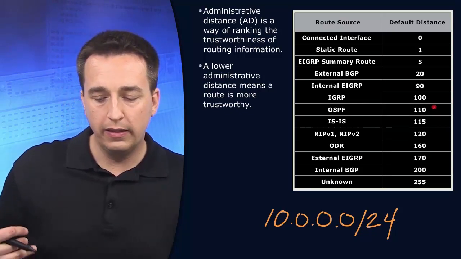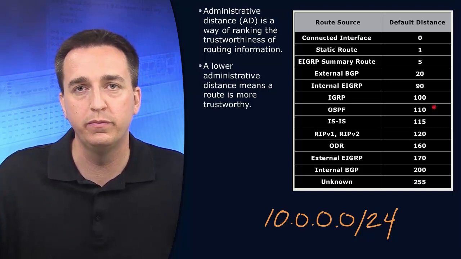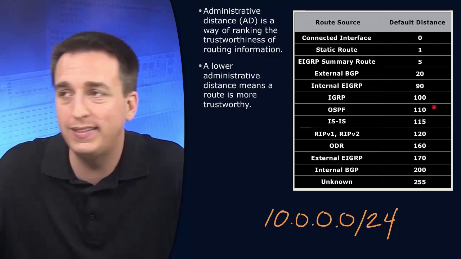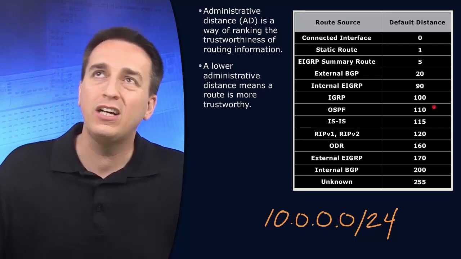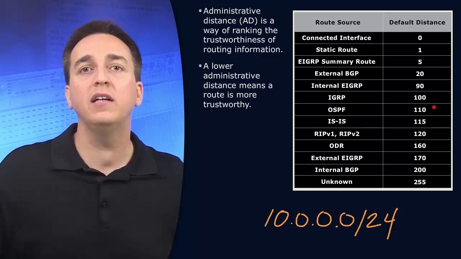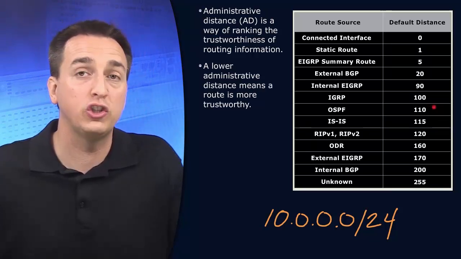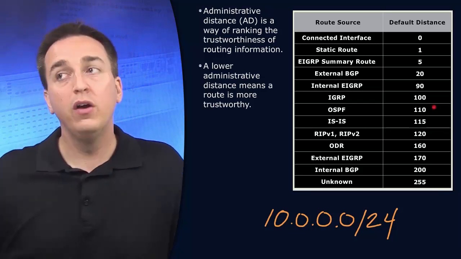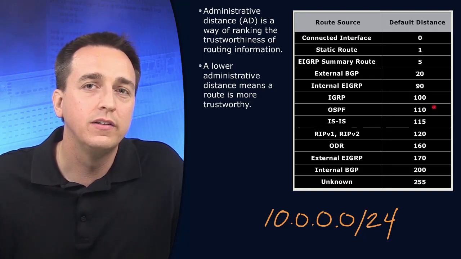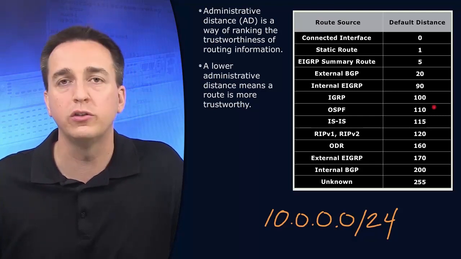However, this could become a potential problem when we are doing redistribution. Why? Well, when we perform redistribution based on the scenario, based on the example, it could cause the wrong path to be chosen. Because of what? Because of administrative distance. We might end up taking a slower path from a different routing source than a faster path from a different routing source. Why is that? Because of simply administrative distance. The slower path is learned via a routing source with a lower administrative distance.